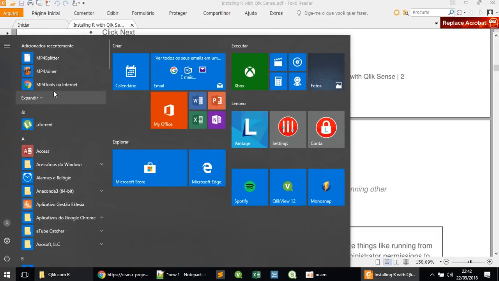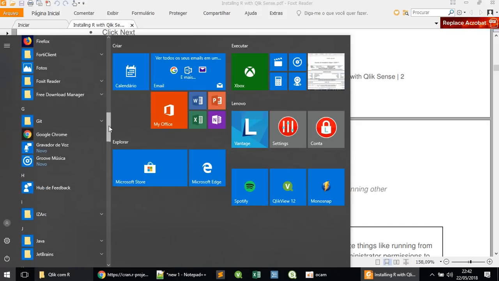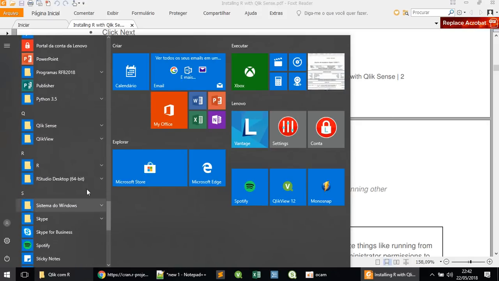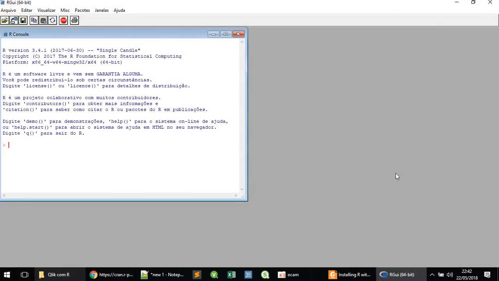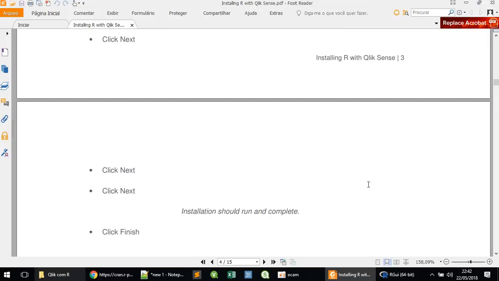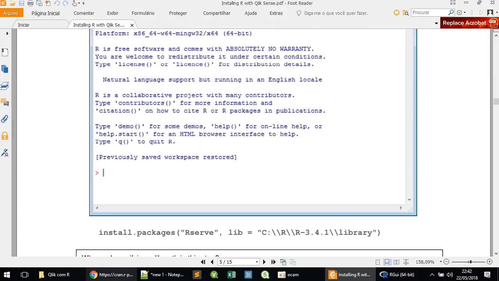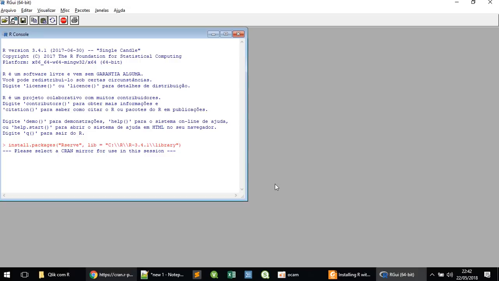Now let's open R, see if everything's okay. Yep. Let's try to install the R serve. We have this line here, we can just copy and paste.